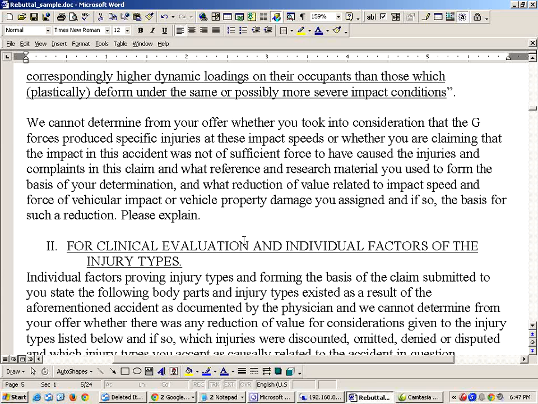By a click of a button, it will produce it for you and pull out all the specific areas of your particular client. You don't have to even dictate a word. Just click the button and the software produces it for you. Hopefully, you will not have the need for this rebuttal, because using our software initially will establish the decision points that value the case and will prompt the insurance companies and the adjusters and their software to pay the value of the claim that the decision factors were entered into.